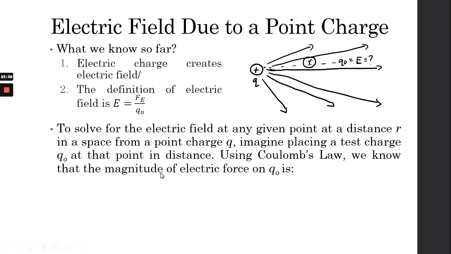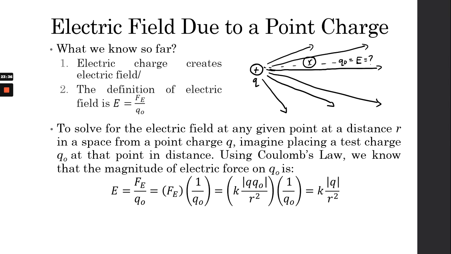Usually the test charge could be positive, and now, using Coulomb's law, we can measure the electric field. We know that the electric field is equal to the force experienced by the test charge divided by the magnitude of the charge of the test charge. If we separate these two, it is Fe multiplied by 1 over Q0. Fe is the electric force, and we can measure electric force using Coulomb's law.